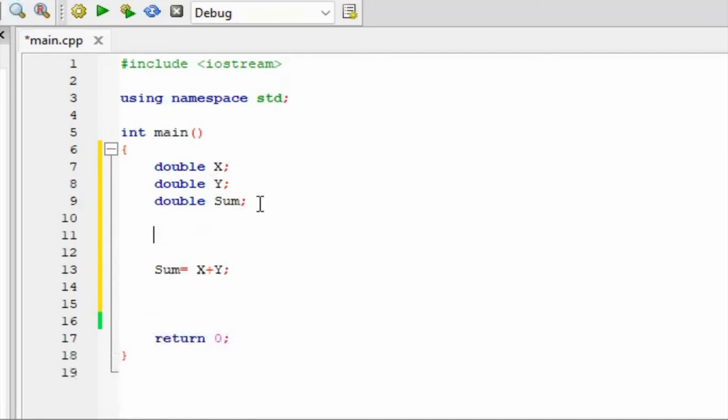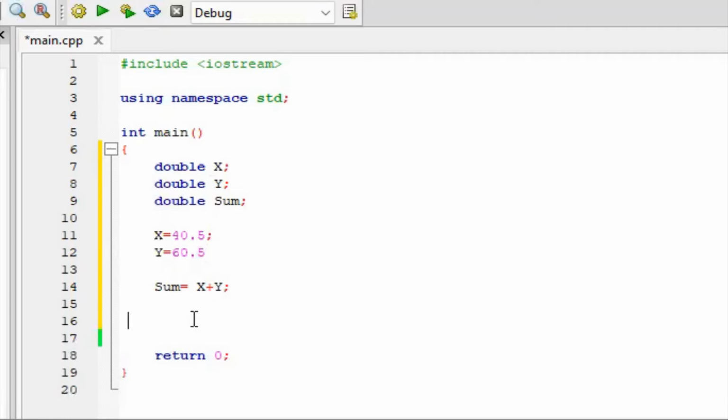Looking at our previous videos, how we would have done this is to initialize X and Y by saying maybe X is equal to 40.5, and then Y is equal to 60.5 also.